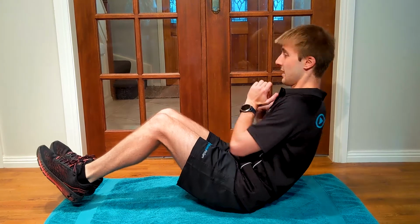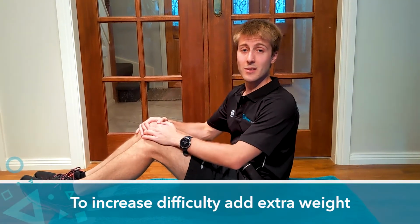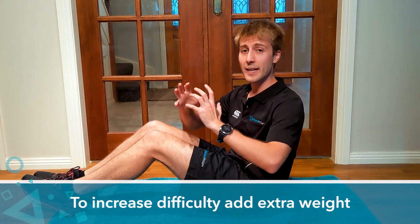Now I can easily add a load to this exercise as well, so if you wanted to grab your shopping bag, grab a large water bottle, anything that you've got at home that you can add as a load to that workout, it's going to make it a little bit more difficult. Just obviously judge it based on how you go with the exercise.